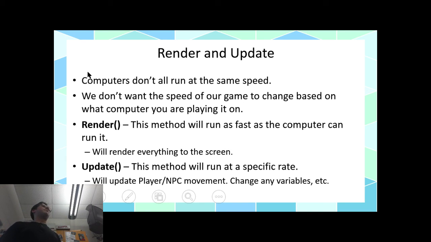For next time, we're going to be making these two methods, and we're going to be using time to make the update method, and render is just going to happen as often as possible. There's no import to render and update. We're actually creating those methods. We're actually creating stuff now instead of just working with libraries. I think I scared people off because the Java graphics library is just a giant beast, so I wanted to quickly get through all that stuff, so we have something we can work with.